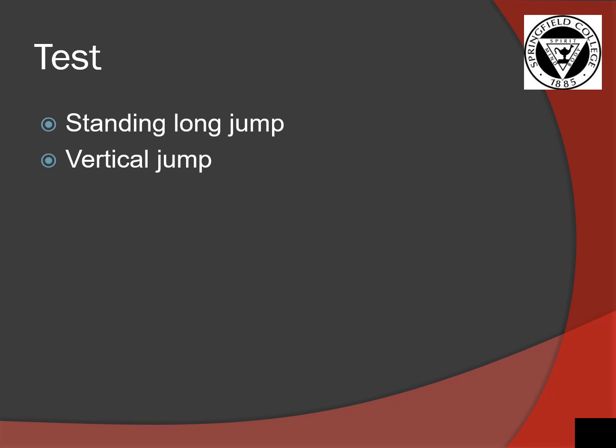So the two tests I like to do are the standing long jump and the vertical jump. I'm looking at these not from a performance output, but from a movement output. I have videos of some good movers and some not so good movers. You'll be able to tell which one's which, and I will move along from here.